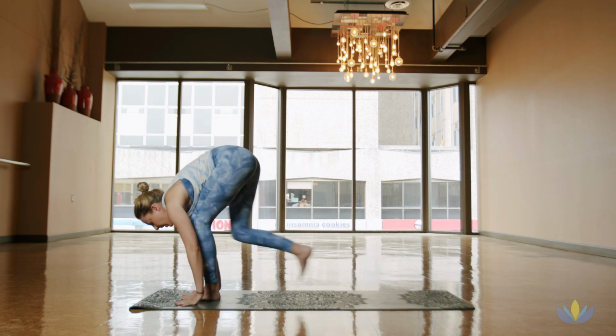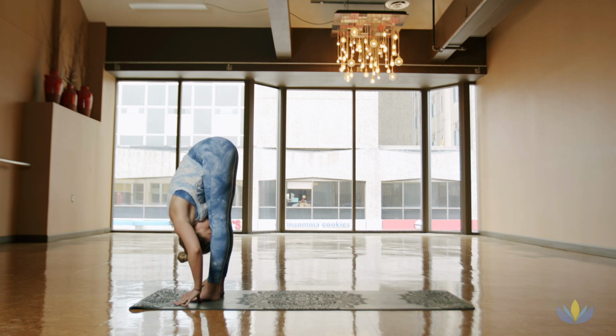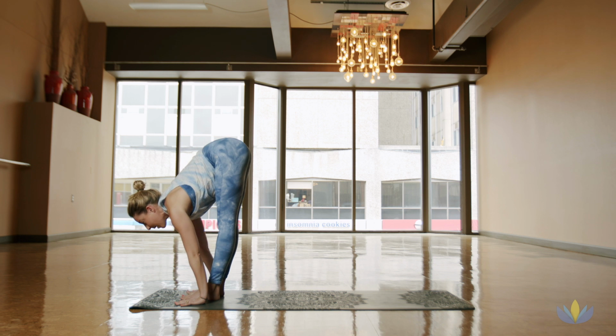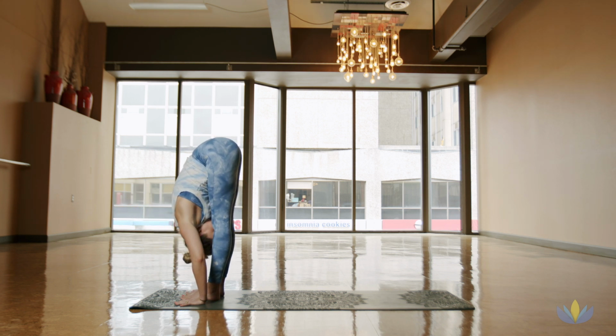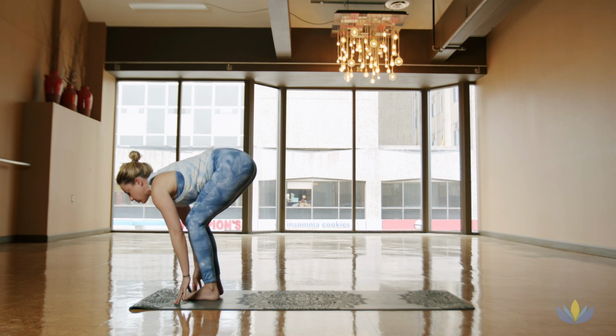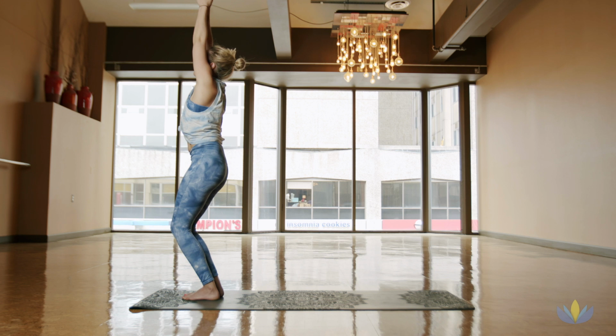You step left, then right, top of the mat, forward, standing fold, release the weight of the head. Inhale, halfway, flat back. Exhale, recommit, find depth. Big toes together, bend your knees, drop the seat, quads engaged.